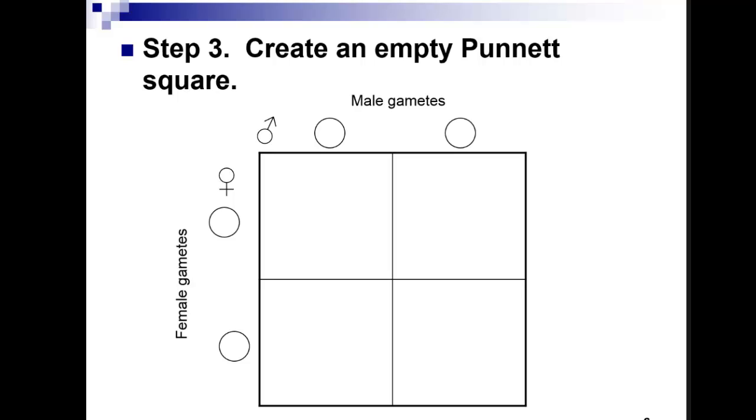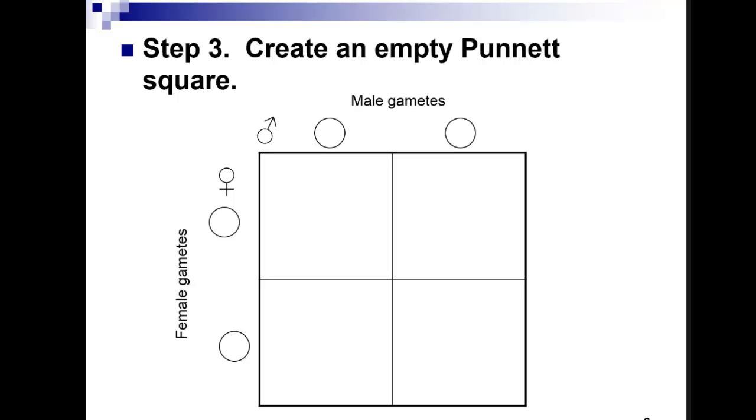After you have determined the genotype of each individual and the types of gametes they will produce for a given trait, draw your Punnett square. As a hint, when determining the number of boxes to draw, multiply the number of possible male gametes by the number of female gametes. In this example, 2 different possible male gametes exist times the 2 different possible female gametes that exist equals 4 possible combinations for the offspring. So 2 times 2 is 4, so you should have 4 boxes in your Punnett square.